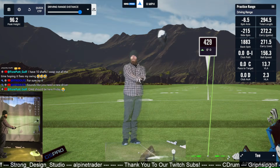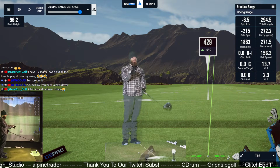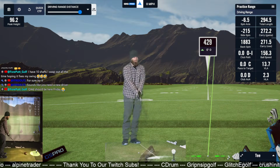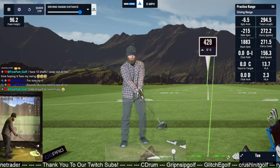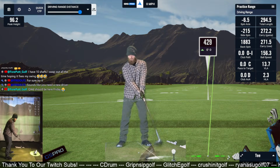Qi4D should be here Friday. What'd you get for putter? Did you get the core model or the LS? Danko got one and loves his. I love this so far. All right, reacts.